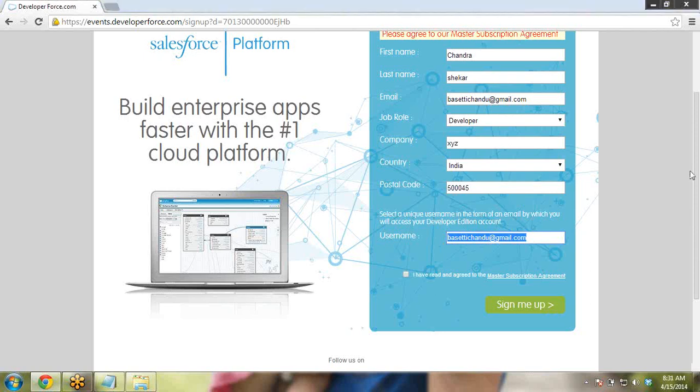Someone is asking about the size of data you can use in the free edition. There's a limit of 5 MB data storage, which I'm going to explain once we register with this. If there were no limitation in terms of size, no one would go for the paid edition. They could keep on using the free edition, right? So there's a limit of 5 MB.